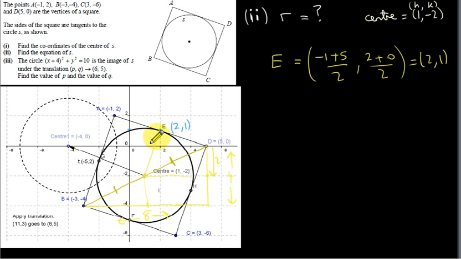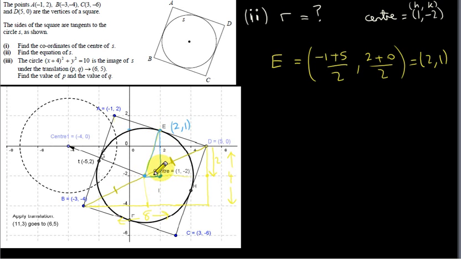Now we can do that in two ways. We can use a formula, or we can just do it by looking at a right angled triangle whose hypotenuse is the line joining the center to the point E. So I just do it by looking at this diagram. We want the distance from the center to the point E. That's this blue distance here. What we do is we get the two short sides of this right angled triangle and use Pythagoras' theorem to get the longest side. So what's the distance from here to here?